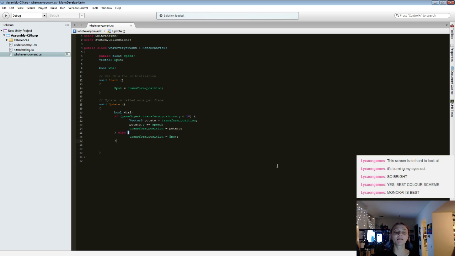Terminology's bad. Slurp is not a real terminology. No, that was the part I was okay with. Oh, okay. Information in there. No, none of those things. You just wrote some variables down that are part of the whatever you want class. It's part of a thing, but it's not part of the initialization. It's not called once per frame. No, not part of those. Those are part of the whatever you want class the same way the variables are.